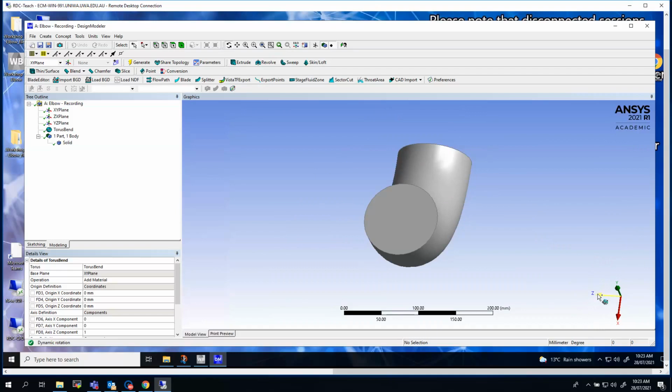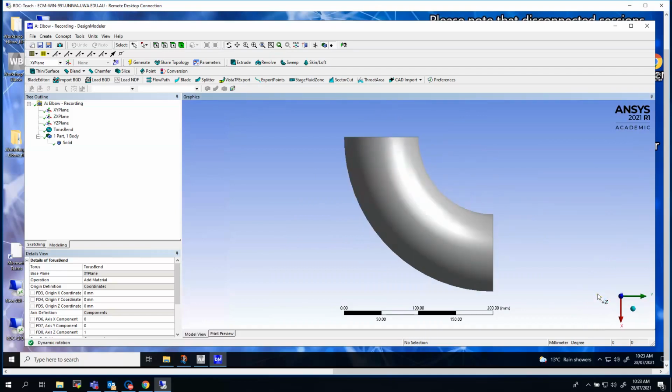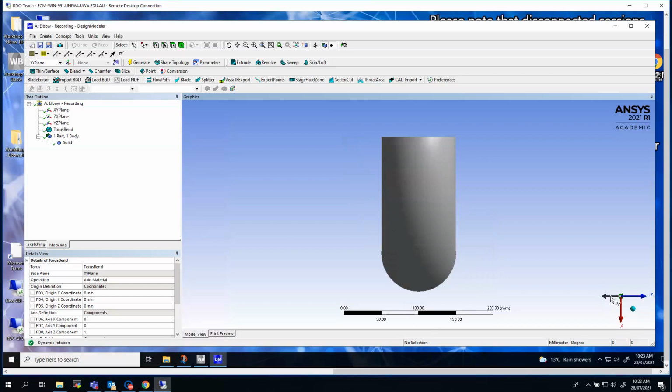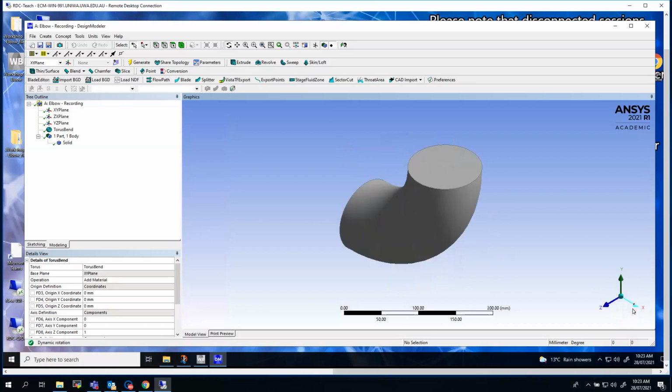So if I click on the plus Z axis, I'll get a view from the Z direction. If I click on the minus Y, now, minus Y doesn't appear until you put the cursor in the right spot, then it appears, and now we're looking from the minus Y direction. But if I want to go back to the original isometric view, I click on this blue sphere here, and we're back in our original view. So those are the operations that we have to be able to manipulate the view.